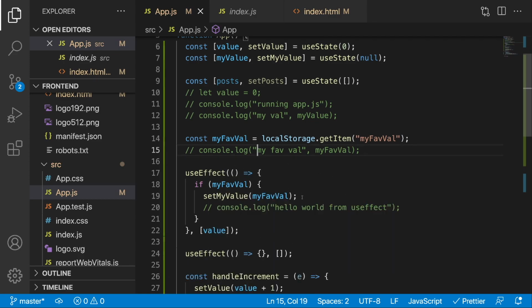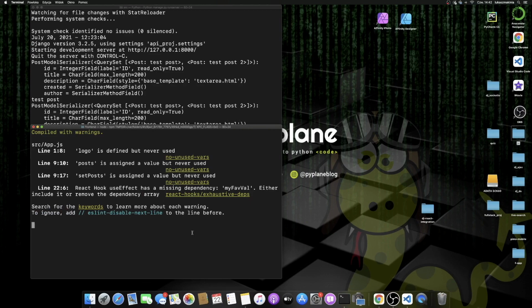So I'm going to save this, and I'm going to quit the development server from running. And then let's run npm install Axios. And let's wait a few seconds.